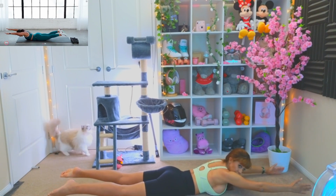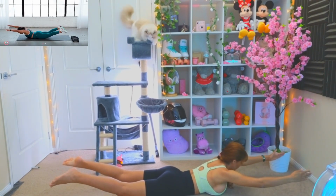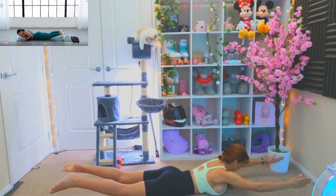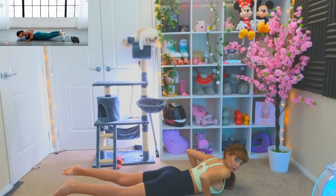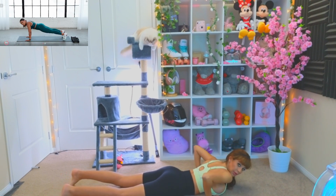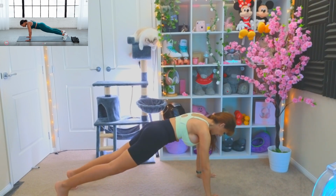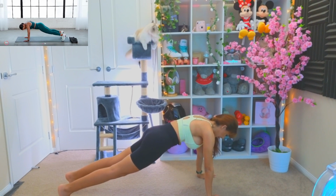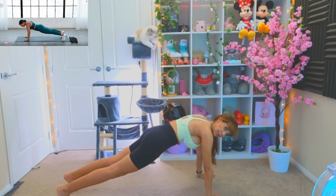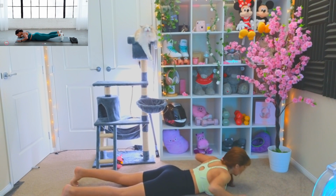Then reach through the arms and lift the entire upper body up. Reach through the legs, and this is your back extension. Then hands under your shoulders, core is tight. Your body is super strong as you push up into your plank. So we don't want a sloppy plank. We want a strong, stable plank where your core is tight, your glutes are tight, there's energy through your legs. Now let's put this together. Lower down, back extension, and push.